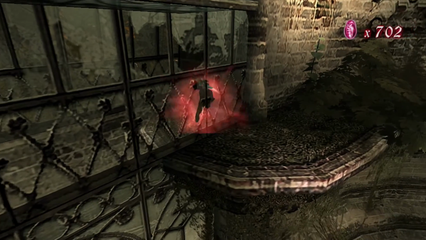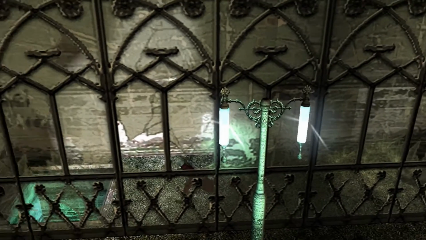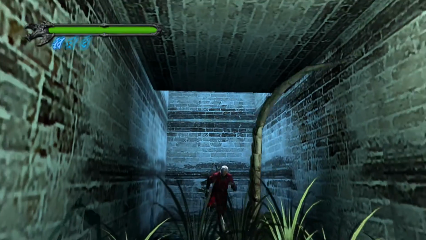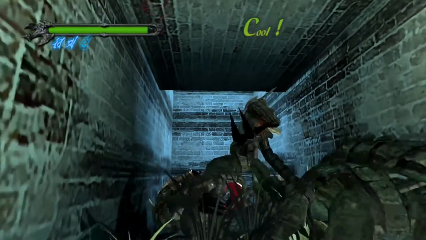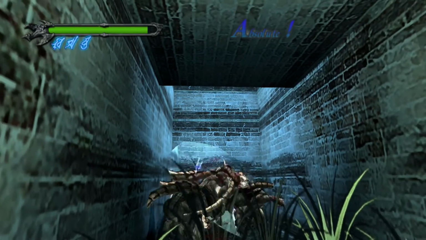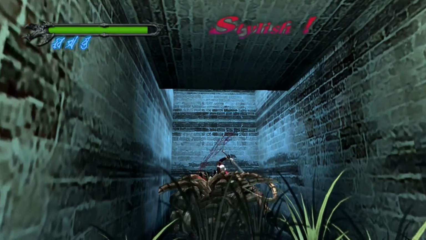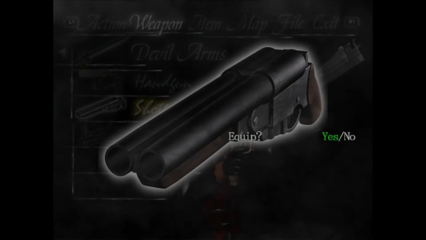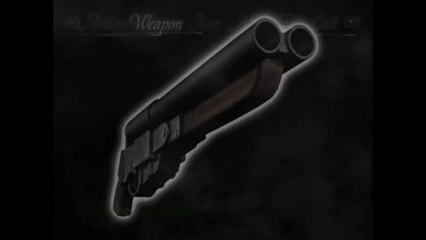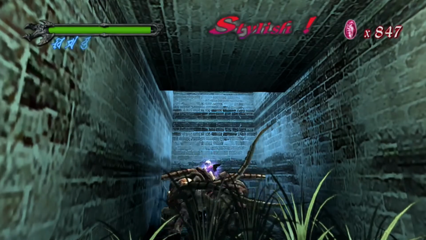Okay, up here there's some secret orbs. Sadly, you cannot smash the window and just get out. So you have to go back down through the hole and stab the bouncer again. One second, guys. You can die in a moment. I just need my shotgun. Two barrels of convenient disruption.